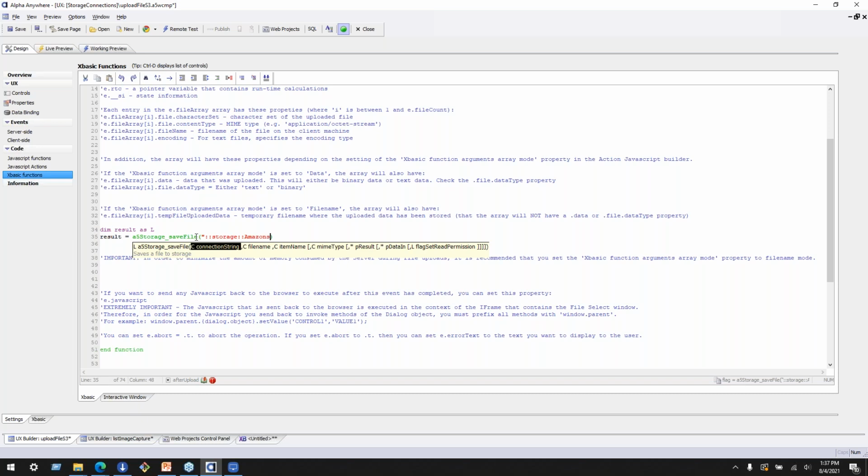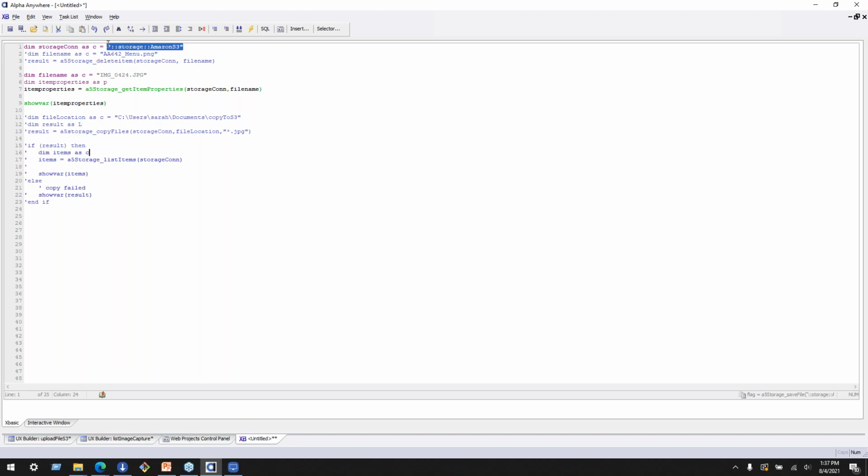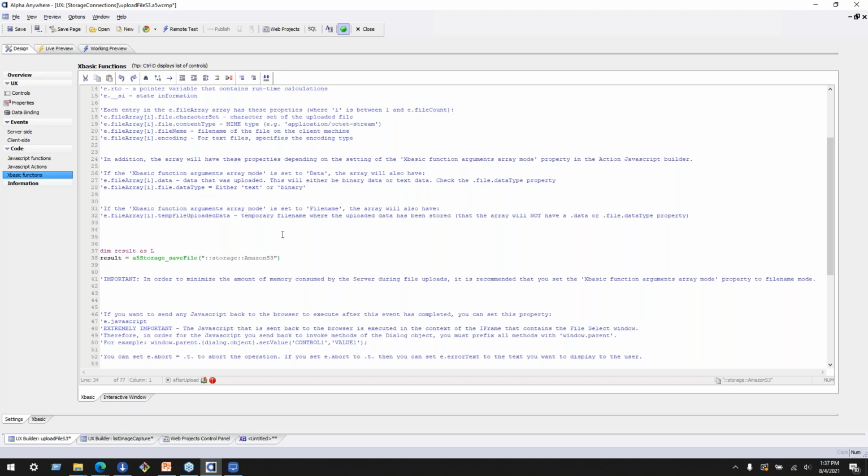Amazon S3, I believe. I'm going to quickly go look at that Xbasic script to verify. All right, that's what we want. And let's back this up a bit here.